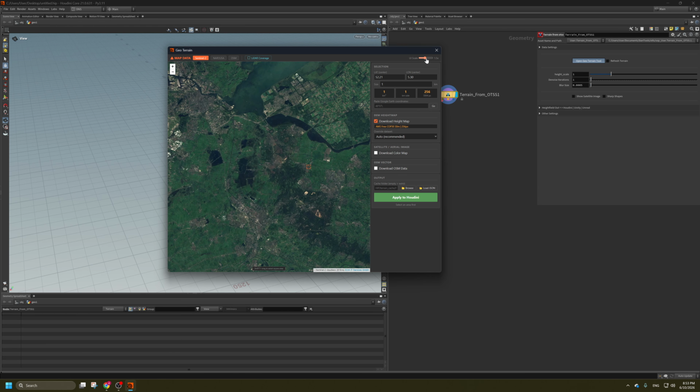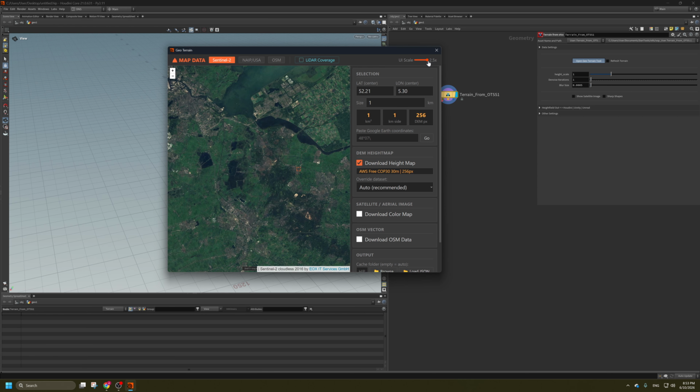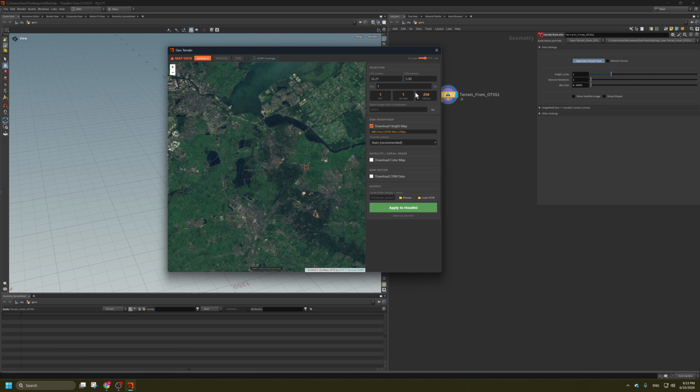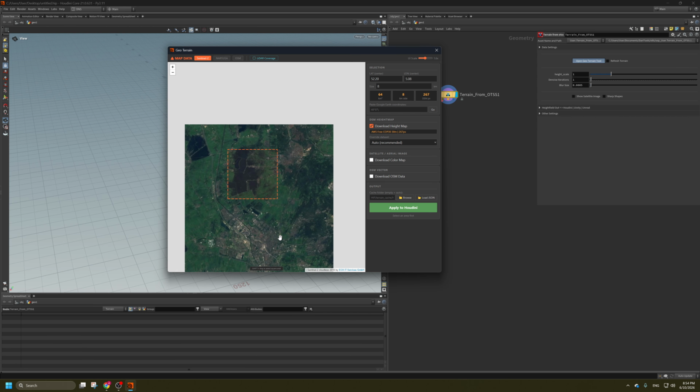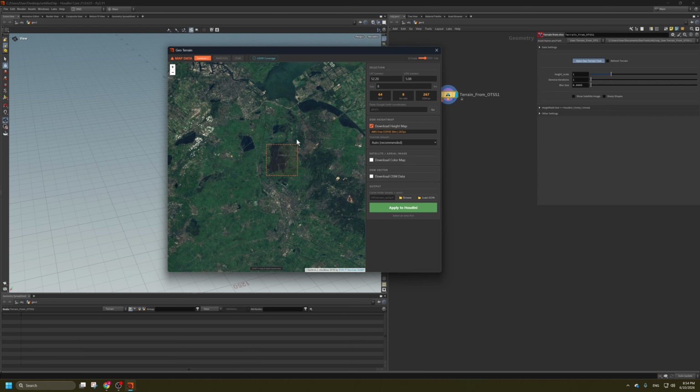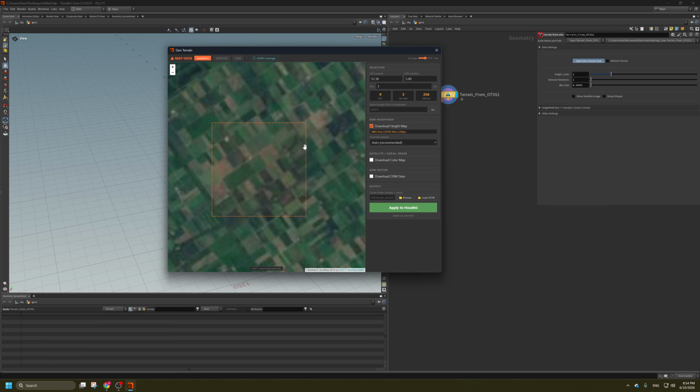Now let's go here. Now you have the UI scale, so you can scale it if you have high resolution monitors. Now you have the coordinate, like Mapbox in Houdini, the same thing. You can put your coordinate here. Also you have the size. Basically, you can also shift drag, which is amazing. I remember when I was using Mapbox, I was limited to the zoom level, but now you're not limited in this case. You can go here and shift click.